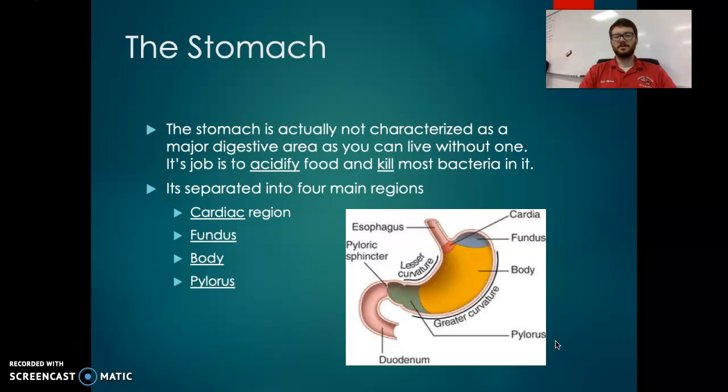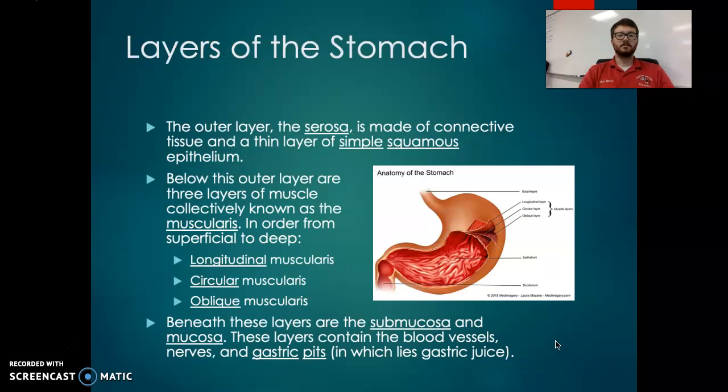Of course, the pylorus is attached to the pyloric sphincter, which is what lets food into the small intestine in small amounts. You have the body, which makes up the main portion, the fundus, which makes up the top portion. And the cardia is where it comes from, the esophagus.